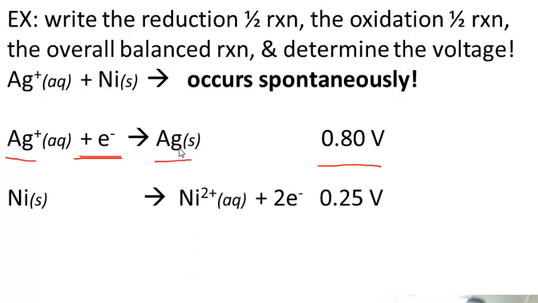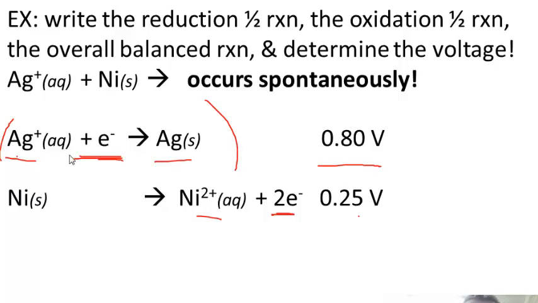We write this in reverse. So we see the nickel solid goes to nickel ion, which is nickel 2 plus, and 2 electrons. Now, one thing you notice different is there's a table that I have that has a 0.25, and so I'm using that voltage here instead of the 0.28. The only issue we have when we combine these is that the number of electrons that are gained has to be equal to the number of electrons that are lost. So we see silver only gained 1 electron, whereas nickel lost 2. So what we need to do is increase the amount of silver to provide more electrons. So that means we're going to multiply this half reaction by 2.